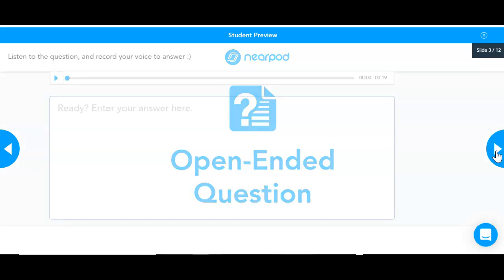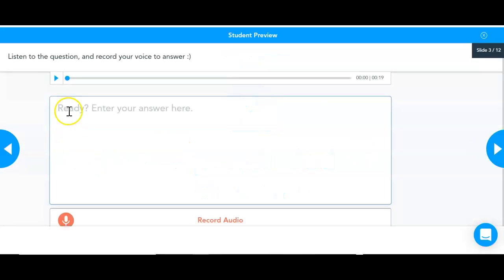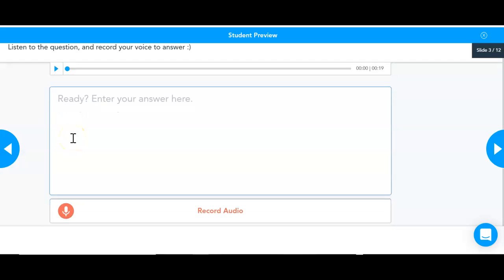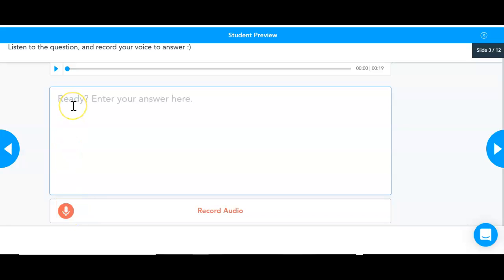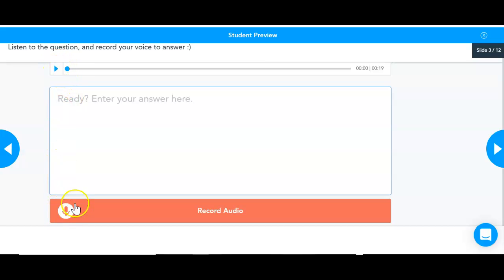When you get to a slide that looks like this, notice how the play button is up at the top. This means I've recorded a direction for you so that you don't have to read everything. When you want to answer, you can use the red recording button at the bottom. This way you don't have to write or type your answers either. This is how you listen to my directions, and this is how you respond.